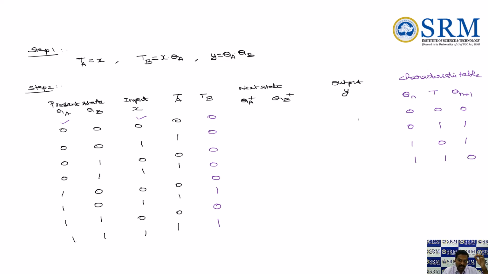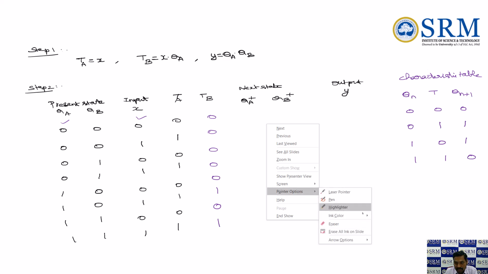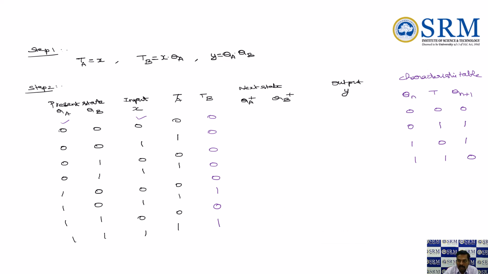So now from this characteristic table, we are going to get this QA plus as well as QB plus. So for that, we need to compare. We'll mark in red color. Okay. So for that, I have to compare this Qn with TA. If 0 0, then it is 0. So 0 1. So look at this, 0 1 means it is 1, right? So 0 0 0 0 1 1 1 0 1. 0 1 0 1 is 1. In the similar way, I will write all the things, 1 0 1 0.